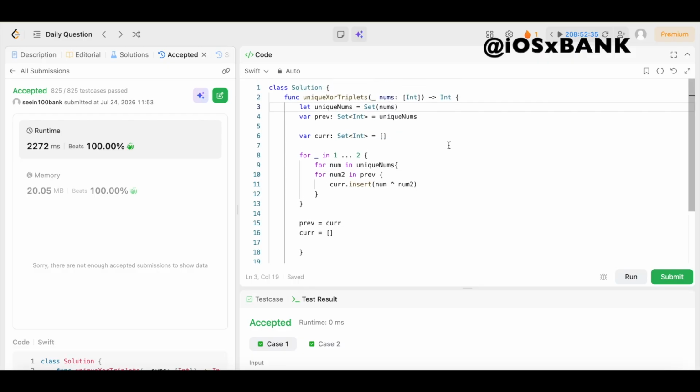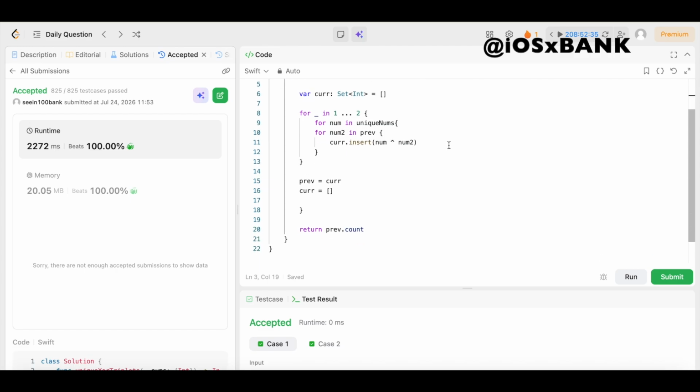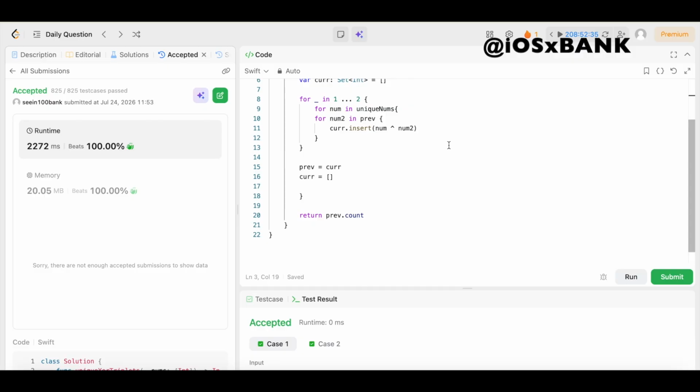So, with that being said, y'all, make sure you get one more look at the code. This is the top part. This is the bottom part. And yeah, y'all, I hope y'all learned something today. And I hope to see y'all here tomorrow for another day, another LeetCode problem. See y'all then.